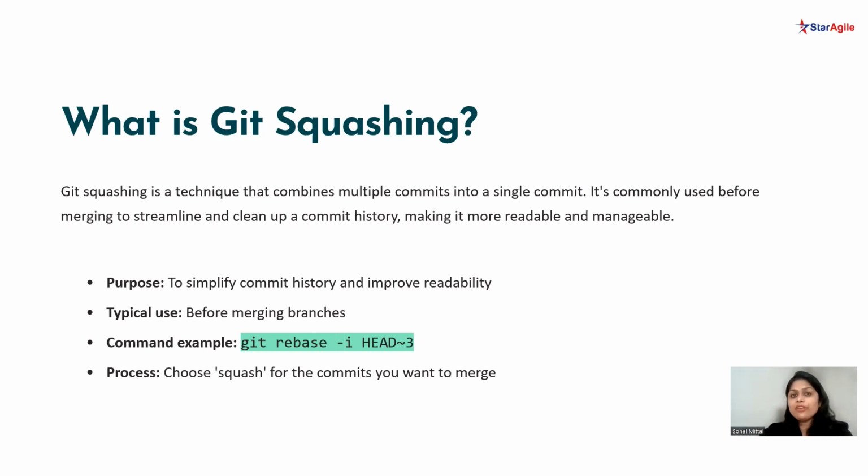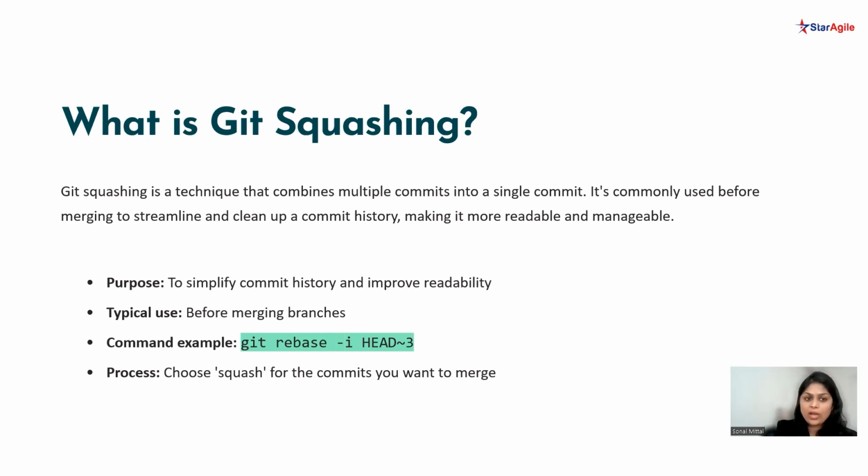There are times when you do multiple commits onto a branch. On a branch, there will be many commits that you have done. So you may want to squash all of them into a single commit ID. Then squashing comes into the picture. If you're on a particular branch, you have done many changes and you want to merge them, the rebase command will come into the picture to perform squashing. You want to merge them onto a feature branch or on another branch. Then you can use the squashing concept.